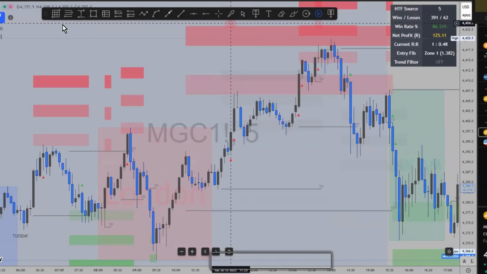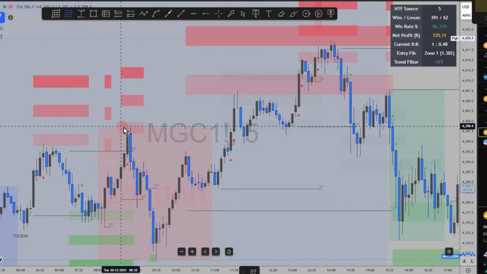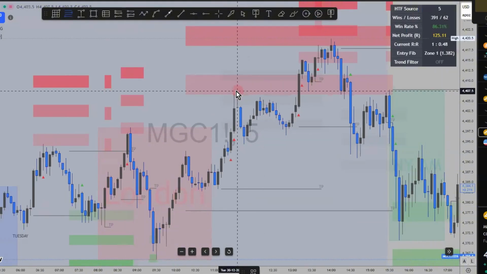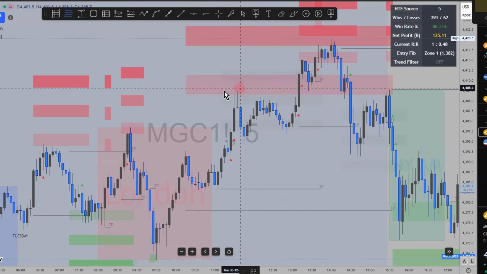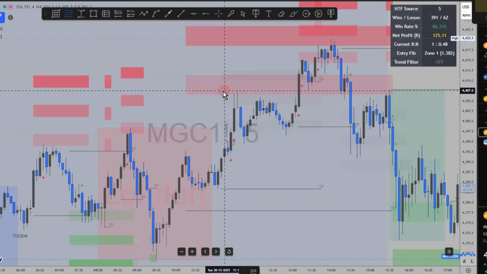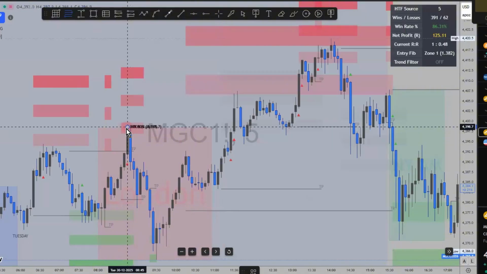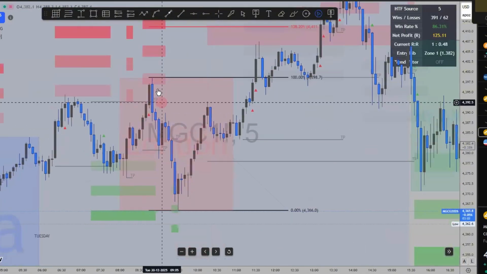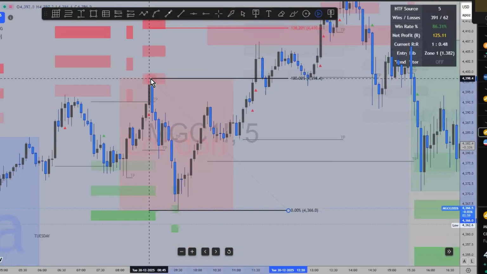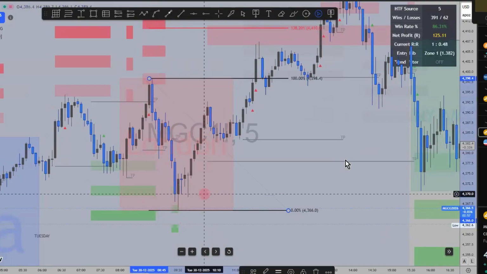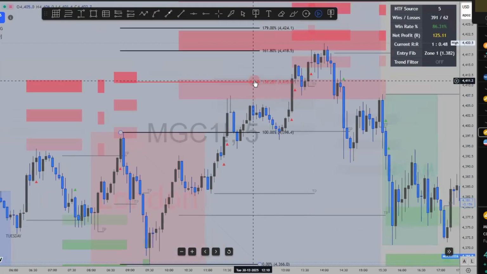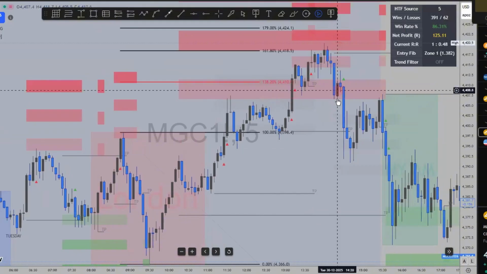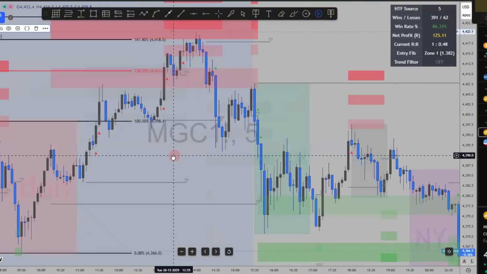So let's remove this. We have a pivot that is broken here, we have a pivot that is broken here. So it's most likely going to be this one, because this is a quick turn here. So it's most likely going to be this pivot point, or maybe this one with a deeper one right here. So it's actually this pivot point right here, London high in the kill zone. The low is right here, and we can see in this area it tells us to sell, and that is where the market starts to change direction.